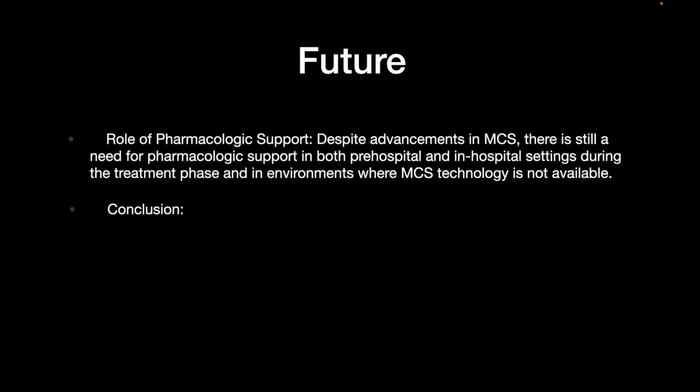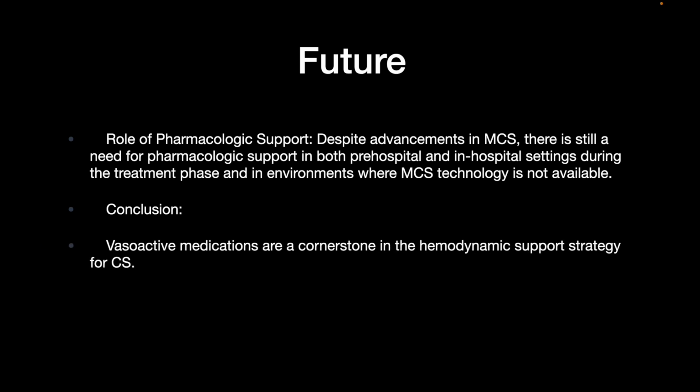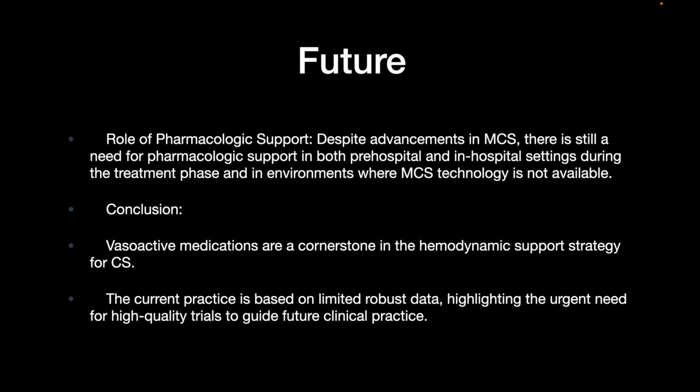As we go ahead, we will see that there is a role of pharmacological agents, and these agents should be used properly, and they are the cornerstone of management because they need to be used to support the hemodynamics first, then only can we start with other therapies. The current guidelines are limited by lack of robust data, highlighting the urgent need for high quality trials in future.